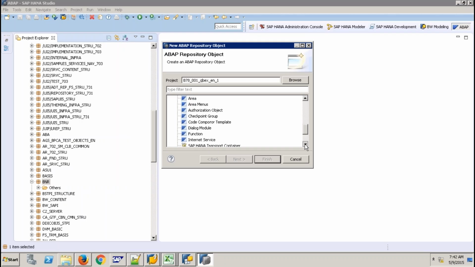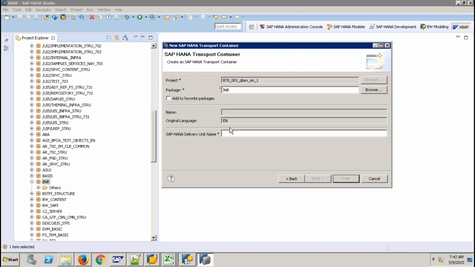Under Others you'll have something called SAP HANA transport container. And next. This is okay. Now here it will ask me the delivery unit name. DU9 ABAP with vendor name, you should say Qubix QTY. Okay.